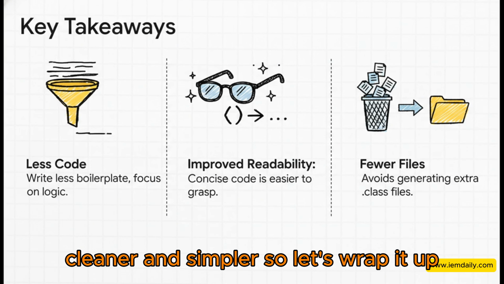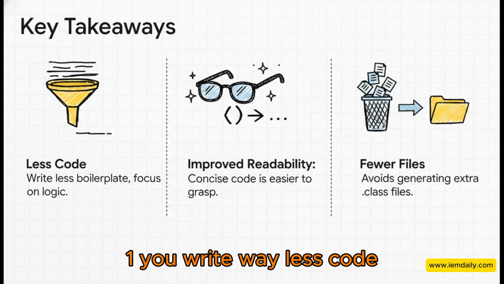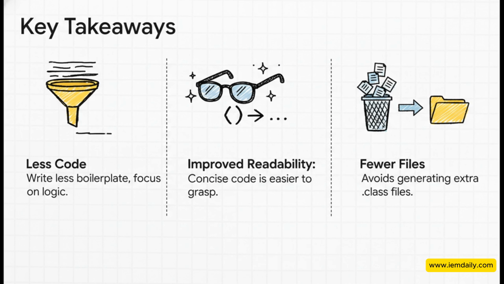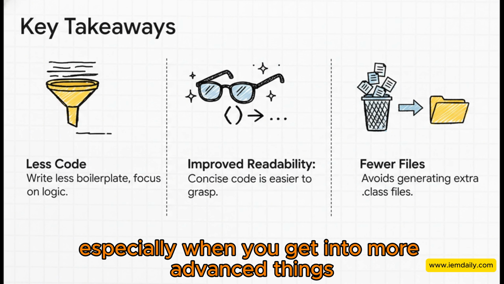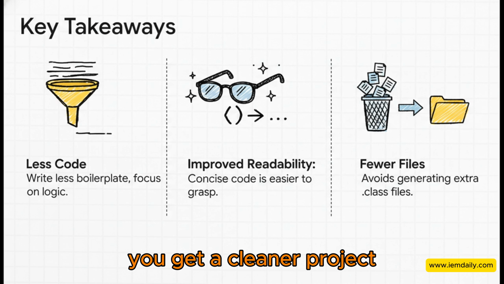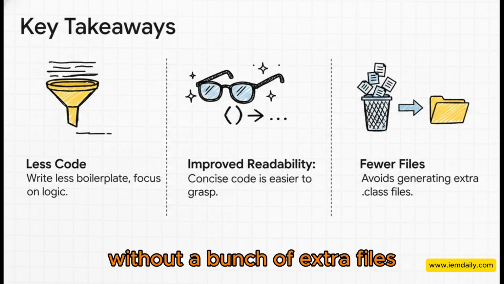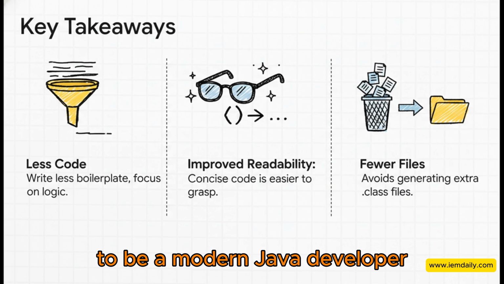So, let's wrap it up. The payoff is pretty clear, right? 1, you write way less code so you can focus on the important stuff. 2, your code becomes a lot more readable, which is a massive deal, especially when you get into more advanced things like the Streams API. And 3, you get a cleaner project without a bunch of extra files. These are the reasons why you pretty much have to know Lambdas to be a modern Java developer.